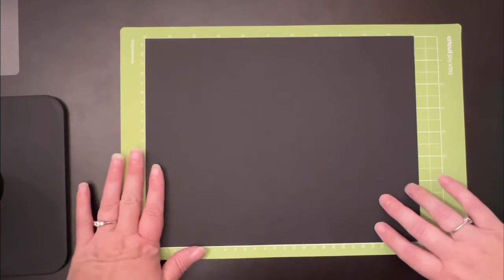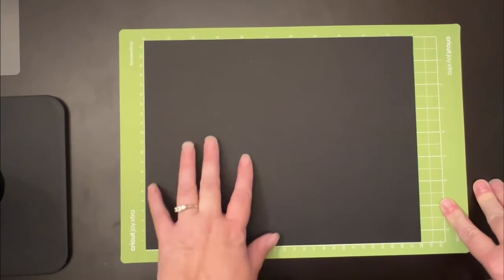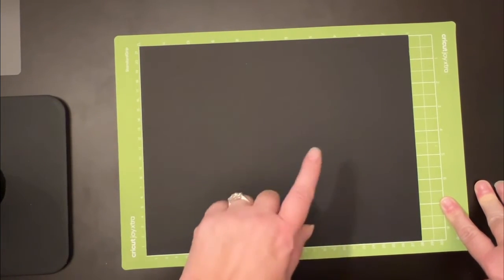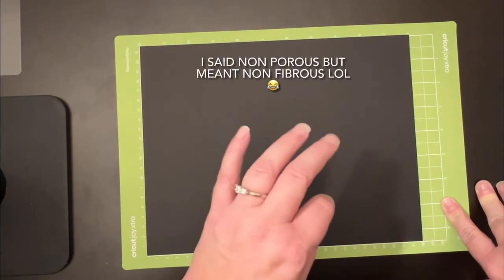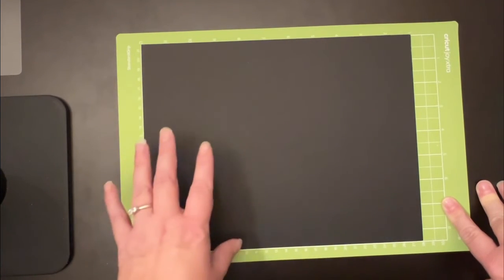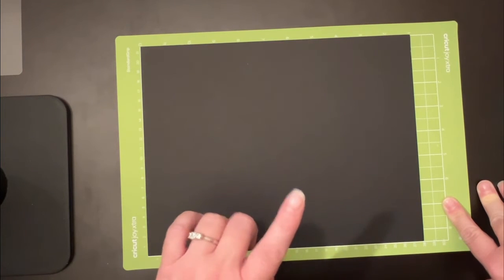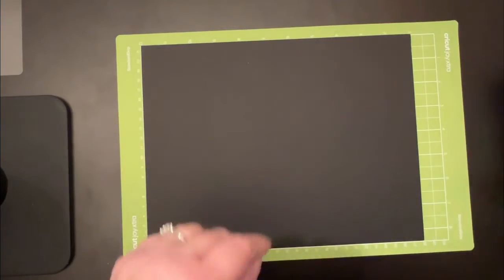Okay, so you can see that I have already loaded my cardstock onto the mat. This is 65 pound Recollections brand cardstock. This is what I use almost exclusively. I do use some Cricut cardstock as well. For gift tags, this is what I use. So it's a very good quality, non-porous, so it doesn't leave a mess on your mat. It's just a great cardstock.